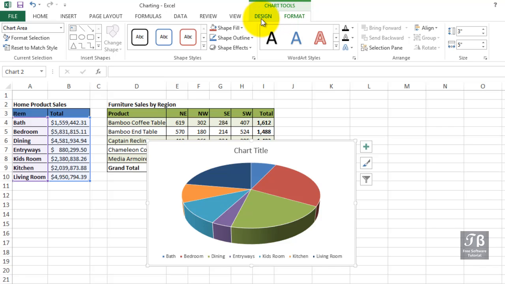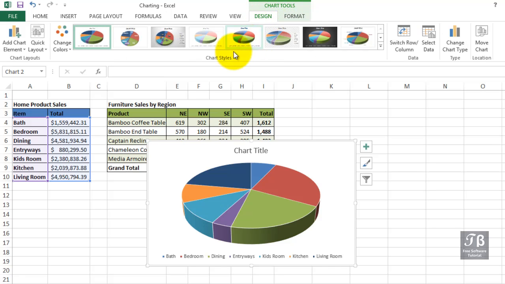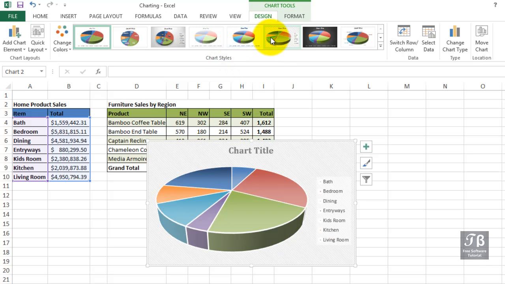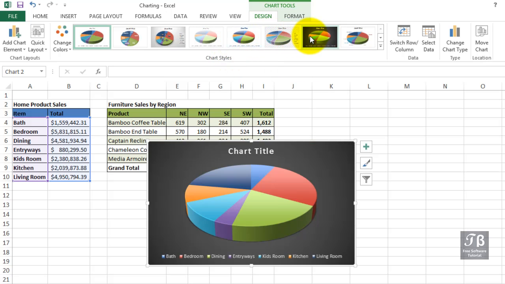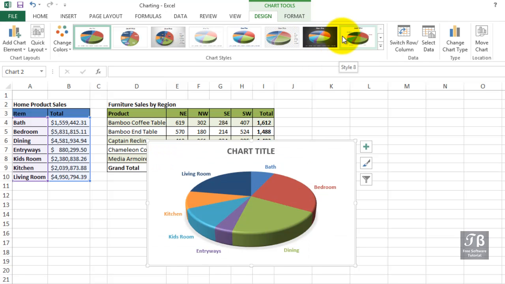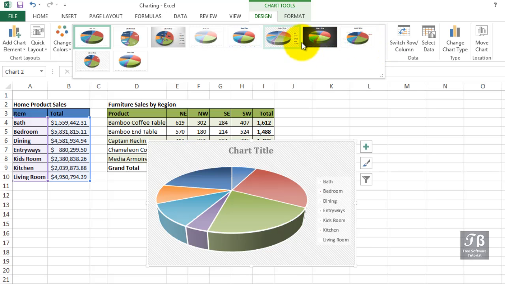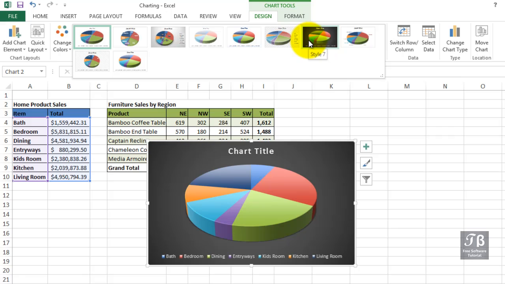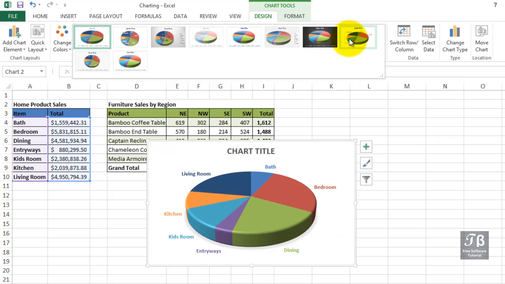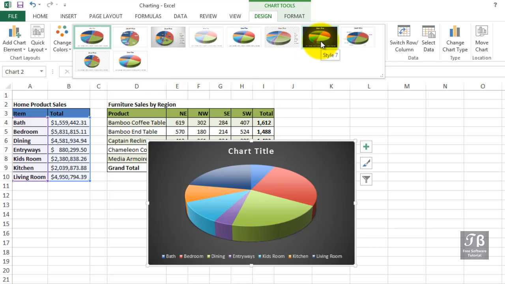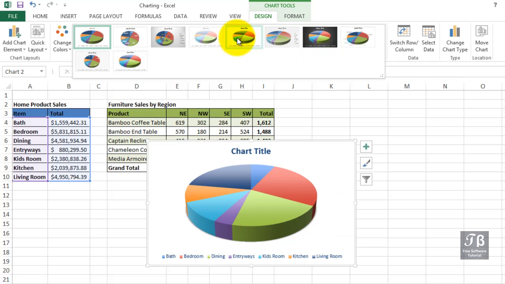And the centerpiece of this Design tab is what we call Chart Styles. Here are different chart styles. We can slide over these choices and keep an eye on the image below, and we see what's happening. There's also a drop arrow to the right, and depending upon the chart type, you might have more choices than you would have expected at first. So which of these looks best? Recognize that here and there you can make a case for this one or that one.